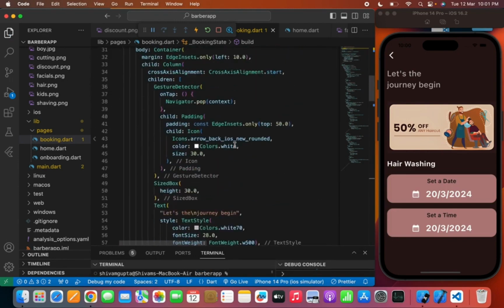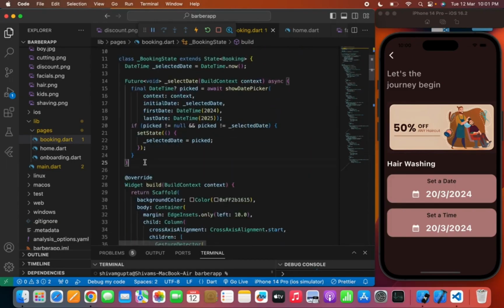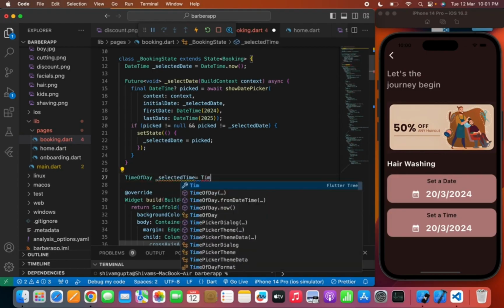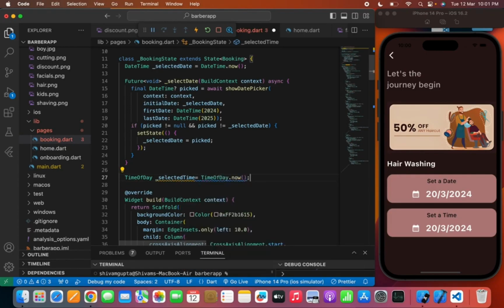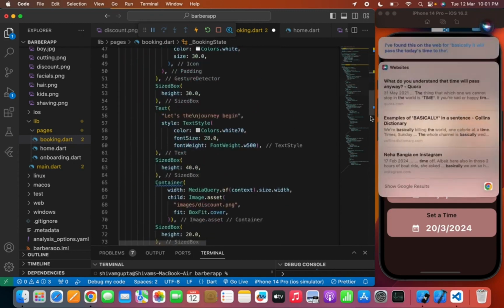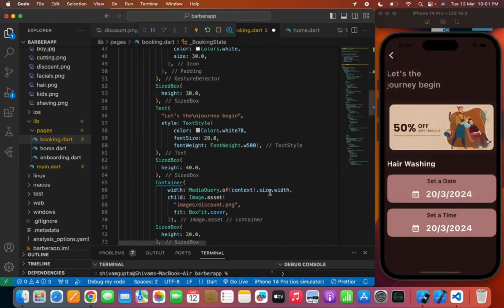So let's move to the top, and we'll write time of day selected time equals to time of day dot now, and again it will pass the selected time. Basically it will pass today's time to the selected time.